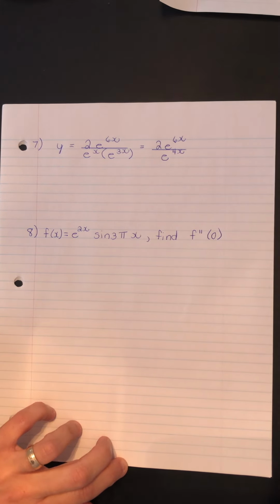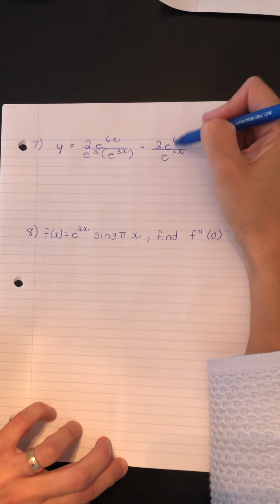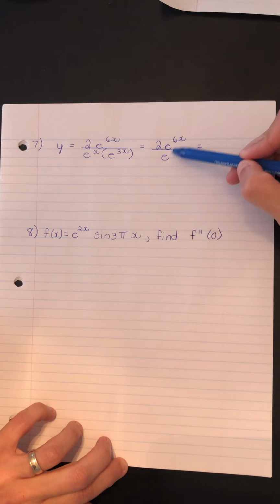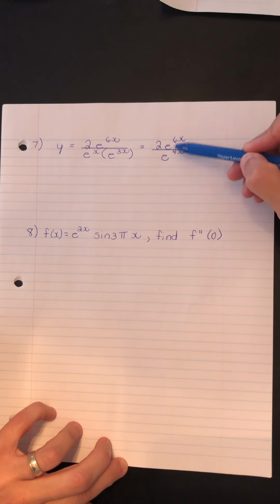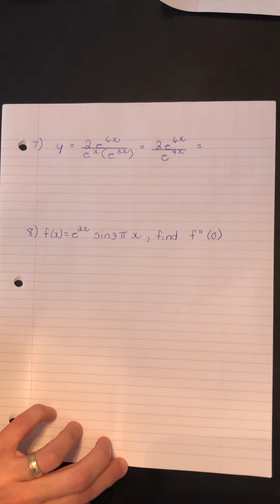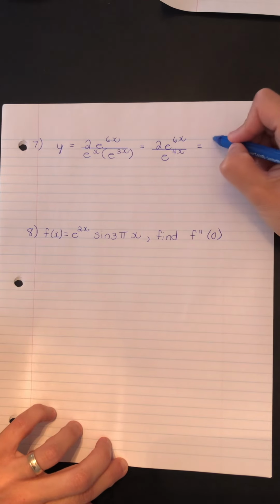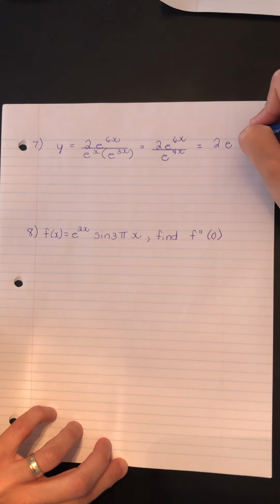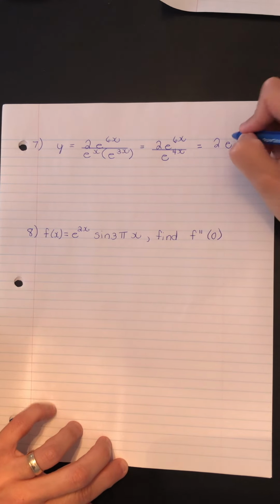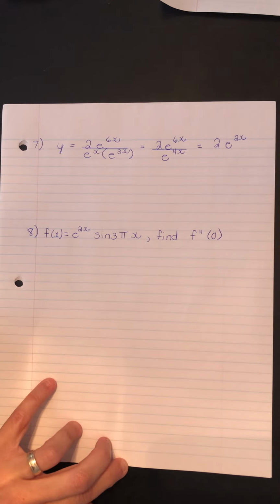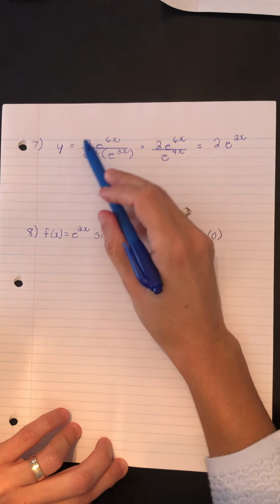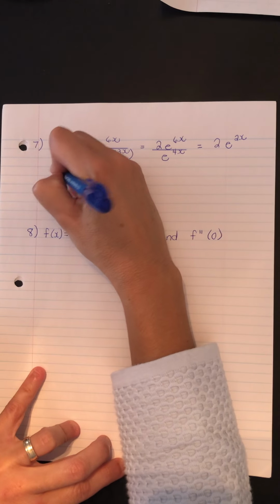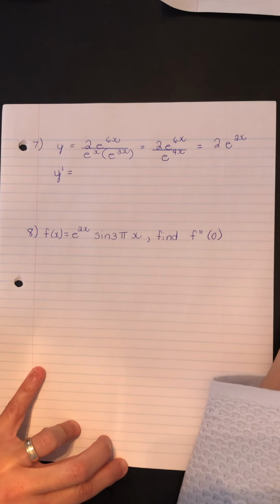And now we can take this even further. I don't want to do a quotient rule on this, and I certainly don't have to, because this is now division of powers with the same base. And to simplify that, we simply subtract exponents. So this is 2 times e to the 6x minus 4x, which is 2x. So the original function is the same as this function. And now the derivative is super simple.